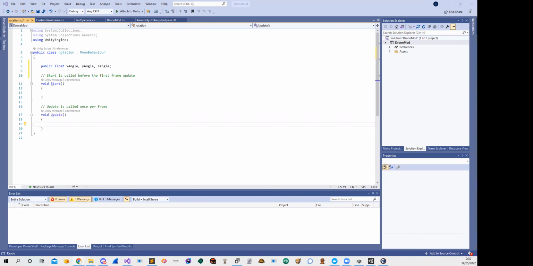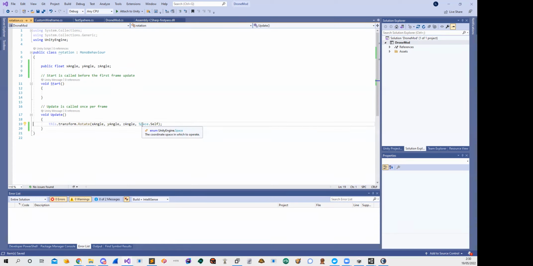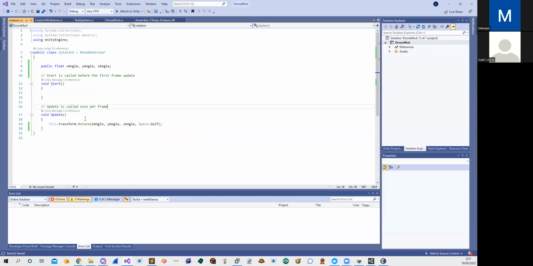So on update, what we want is we want to just transform the object. So we can do this transform rotate x angle. So now, despite we may not be able to see it, well, we may be able to see it somehow. And then space self, the coordinate space in which to operate. Okay, so that's going to rotate an object when it's spawned in itself, right?